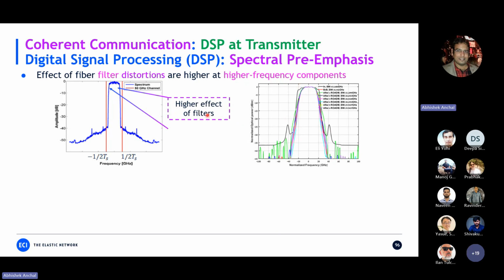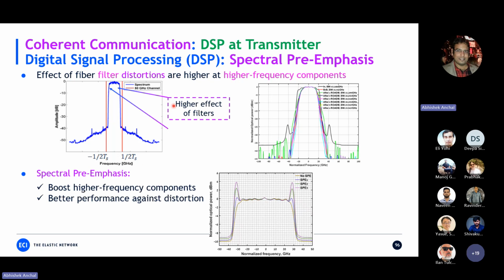In order to avoid those penalties, what we usually do is boost these higher frequencies, and we call it spectral pre-emphasis. Spectral pre-emphasis basically boosts these edges, which creates higher amplitude, and it looks like a bad signal. Different transceivers provide different kinds of SP. Some of them may not provide it, but some of them do. Various different levels of SP can be provided, and we can see that with a higher SP level, you have lower and lower OSNR penalty. So these are the uses of spectral pre-emphasis in the channel.